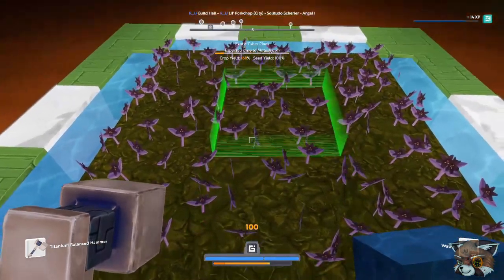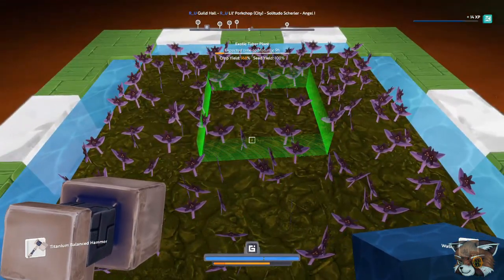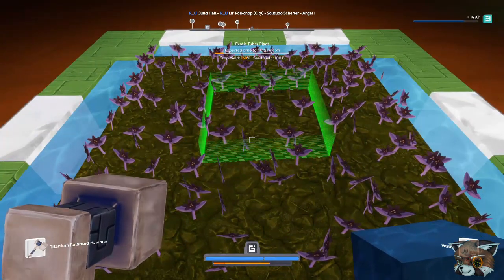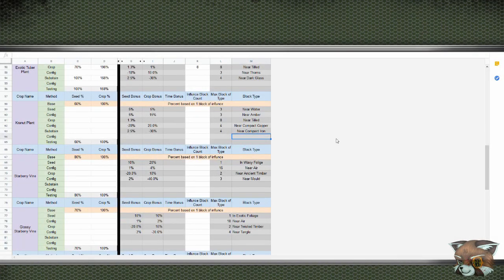Alright, there you have it. 100% seed, and we got 168 crop yield out of it. So let's move on. We are going to get into the Kranut plant. This guy has really weird taste in what he needs. We're going to attempt to get a high seed volume for this round.